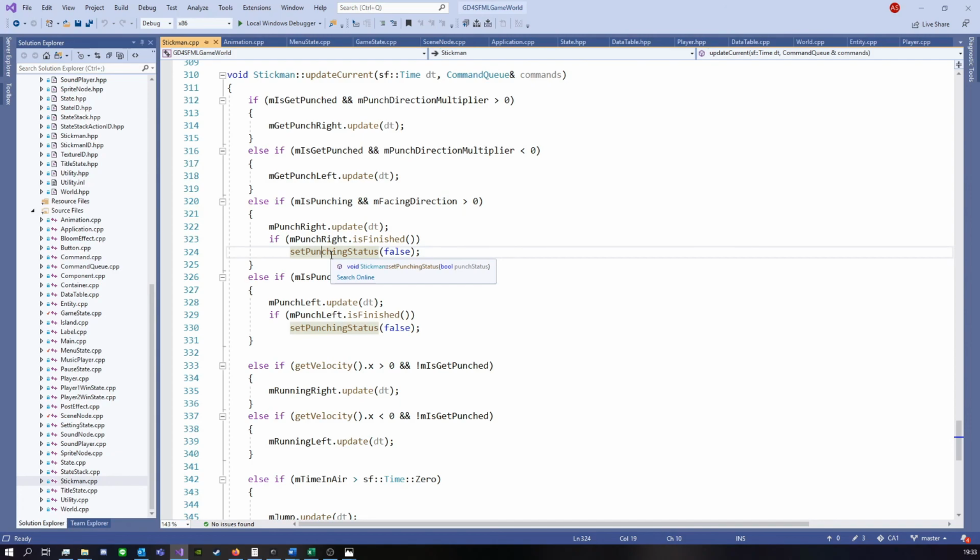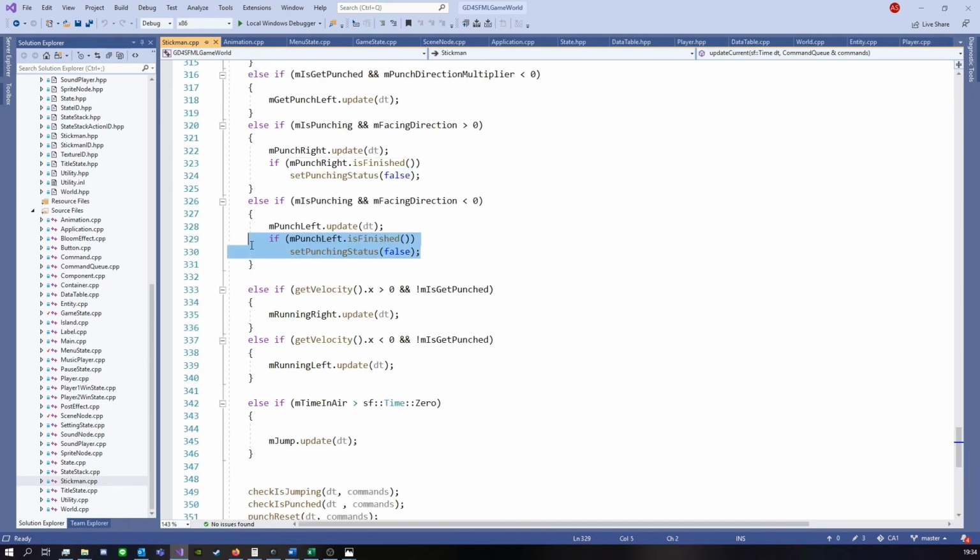This needs to be like this because if I don't do this, the player is able to pre-punch. Even though they're not colliding, they press the punch key, and is punching is set to true even though it's not colliding. So when they collide, they are immediately able to punch the other guy. That is a huge advantage, so that's why this is really needed. It's just a way to reset after the punching animation is finished. The other side is the same thing, just in a different direction.